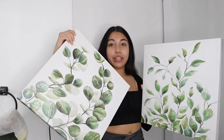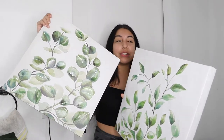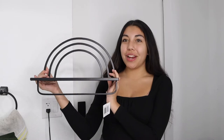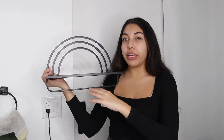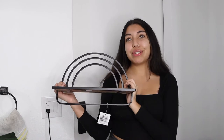From TJ Maxx I decided to pick up some wall decor. The first things were these beautiful canvas paintings — adorable. I definitely want the theme to be black and white with pops of green, so I thought these were perfect. I thought they'd look great by my hamper area, and they were $20 for both — a great score. Next I picked up this pretty little shelf that would be really nice over the toilet, so I could put my little potted plant and a candle on it, and use the bar to hang my face towel. This shelf is only $15.